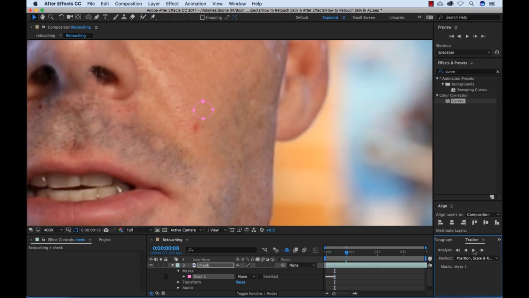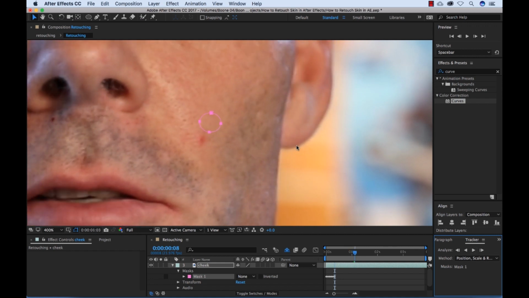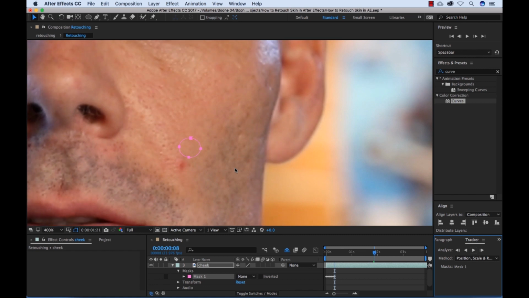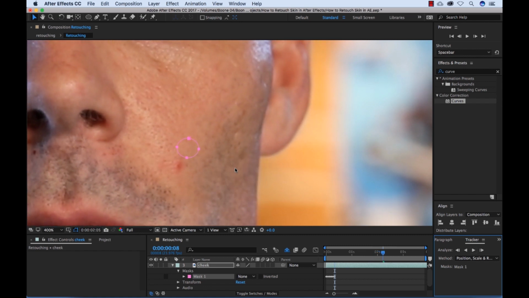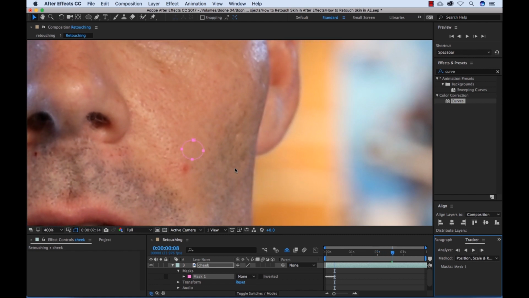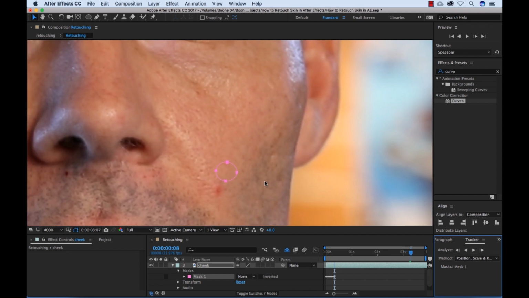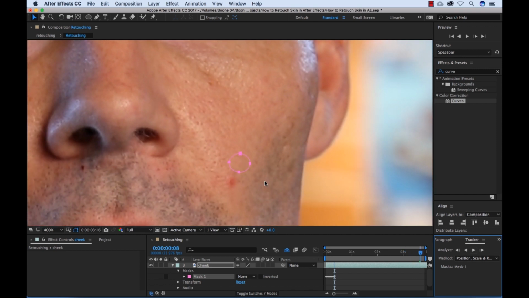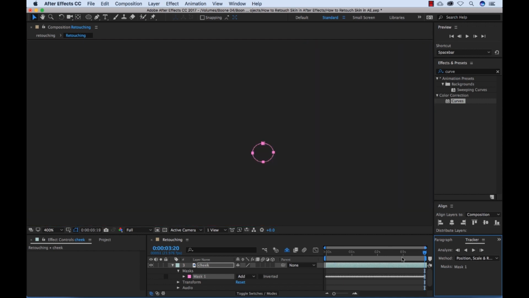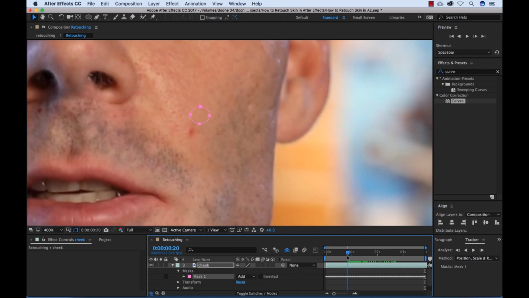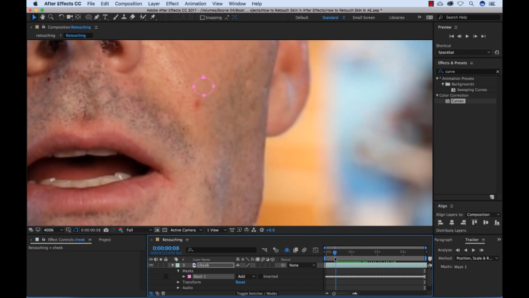Okay, it looks like it's holding pretty well. Now, depending on the length of your clip and the movement of the objects and the color and contrast of your subject is going to depend on how well your track goes. So just be aware of that. This may take a little bit. I mean, this looks pretty easy in this tutorial, but you may run into some roadblocks where you may need to go frame by frame. And this track is looking pretty good. So we have our track.